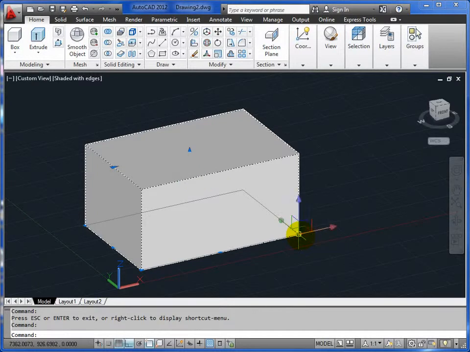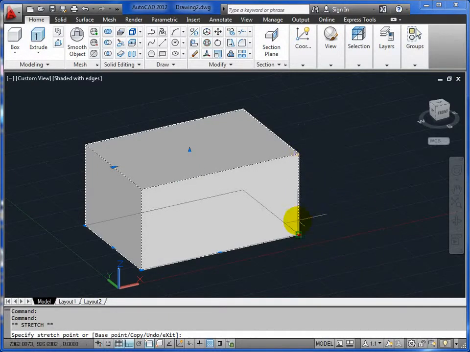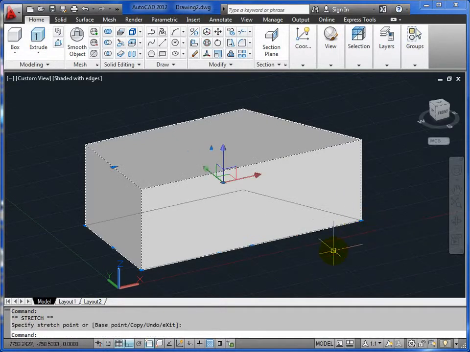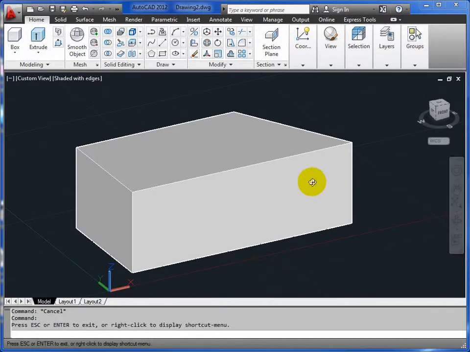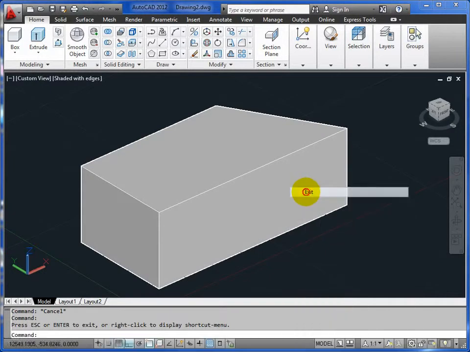Now I can still edit the original shape to a degree, but I can't lift it up. It won't let me lift it up. It'll let me move it on plan, but won't let me lift it up. Okay, a solid is actually created from a number of regions. So here we would have 6 regions. So the sub-object of a solid is a region.